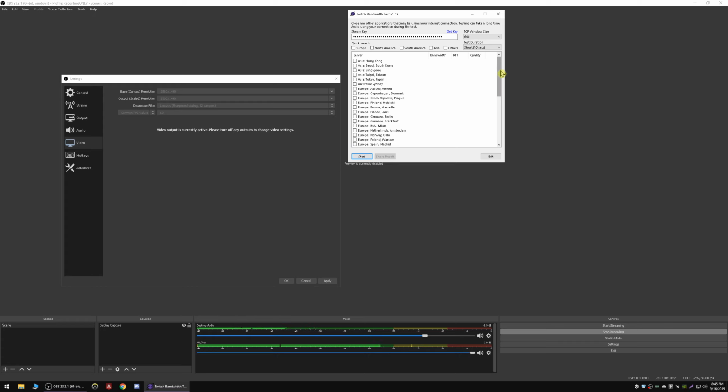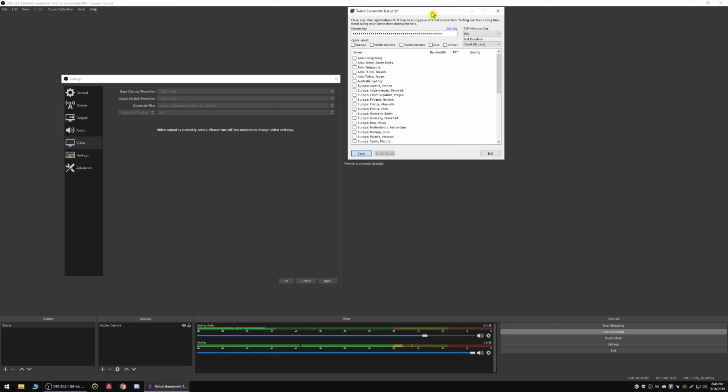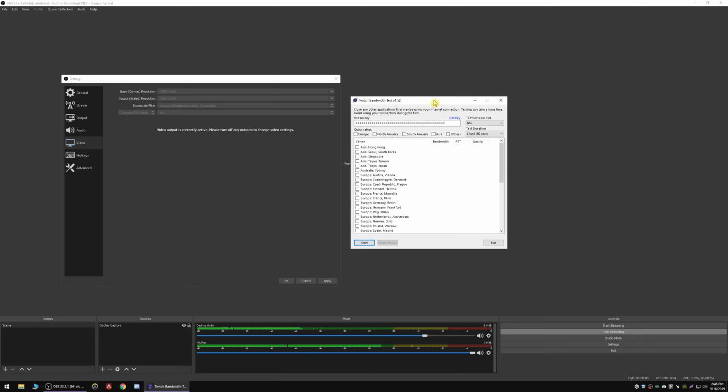But a lot of the time, people will have all their settings perfect: 720p, 60, not too high bitrate, CPU and GPU usage is fine, but their network is the issue. And for me, for a long time, I was going through this issue where everything was perfect. I was running a cable for LAN. I called my internet provider and they said it's fine. You're going to enter your stream key, select your region.